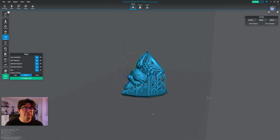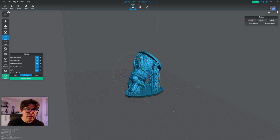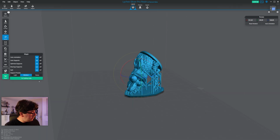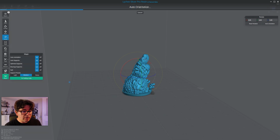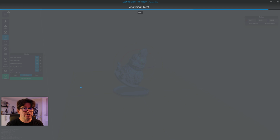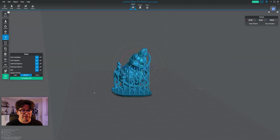Why? Just because the auto orientation in Lychee Slicer is more optimized for mechanical type models and not really organic style models. Because you know that it's a chicken. You know where the head is, where the eyes, the wings, and feet are, etc. Then you can start again. Let me just do a Control-Z, clicking again this Feeling Lucky, and this orientation may be quite interesting.